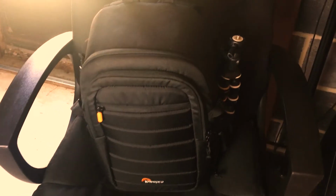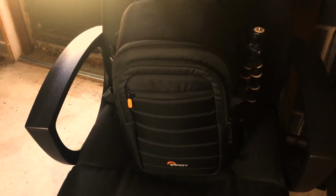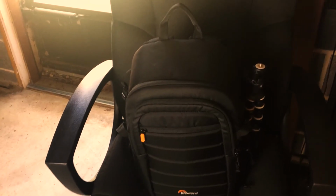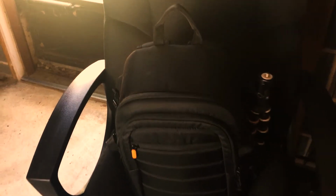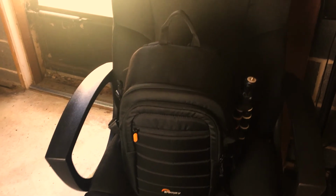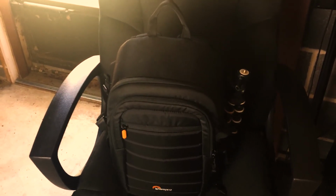So if I don't have it in my YouTube cabinet, where I keep all my stuff, I can keep it here. So if I'm looking for one thing, I know that everything that I have is going to be in this bag, and it's going to be ready to go. If I want to shoot a YouTube video with my kids, I just pick it up, throw it on my back, and I know my drone's in here, my charger's in here, my controller's in here, everything's ready to go. I'll even put this little handheld tripod that I'm shooting this video on.